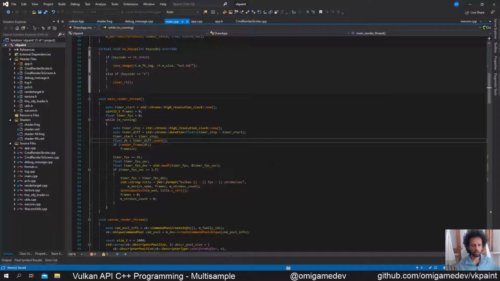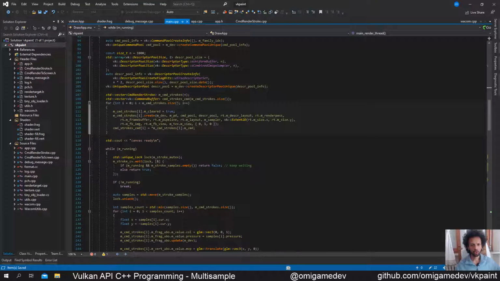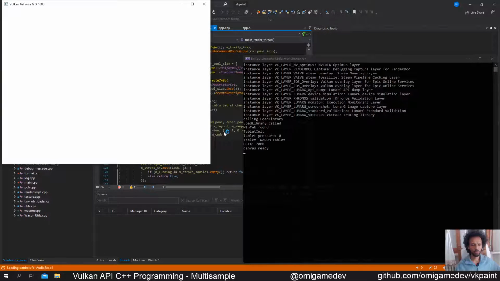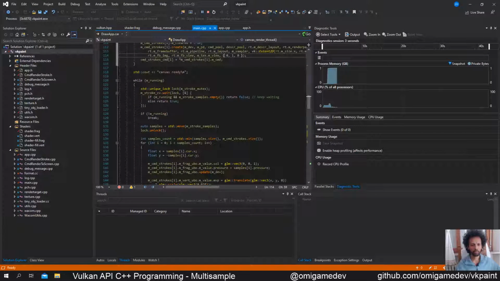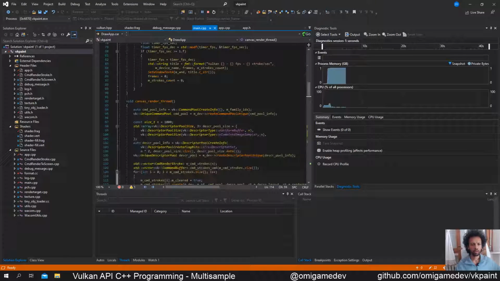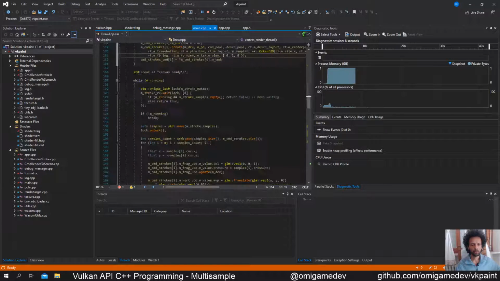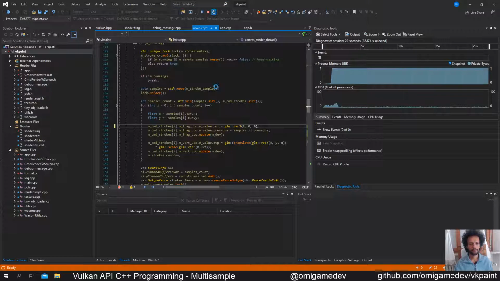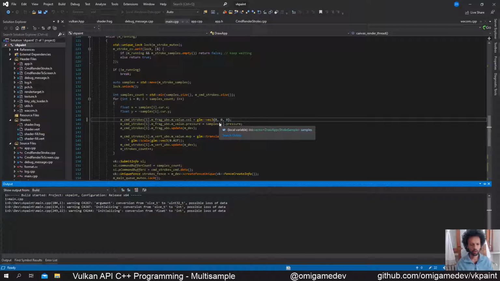And also change the color of the stroke, canvas render thread, to a nice black. And let's run that again.